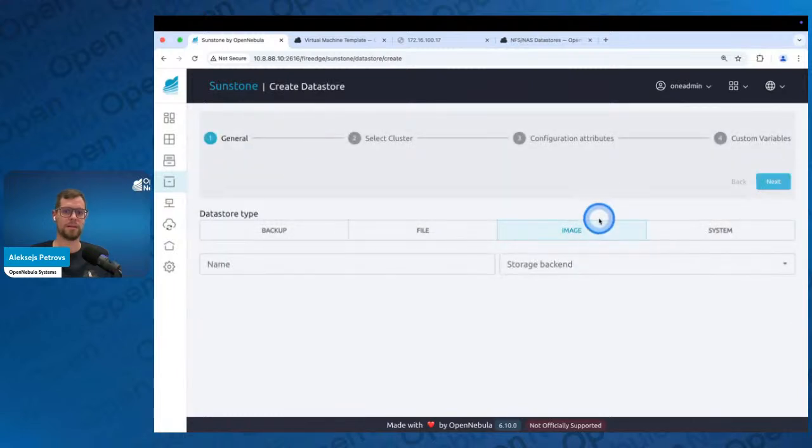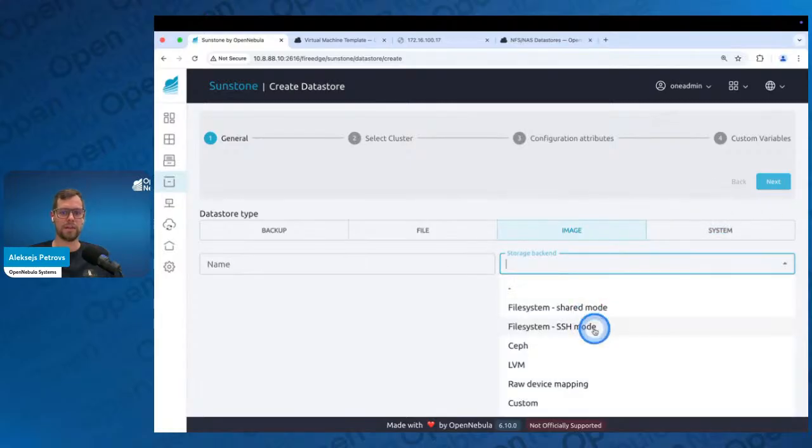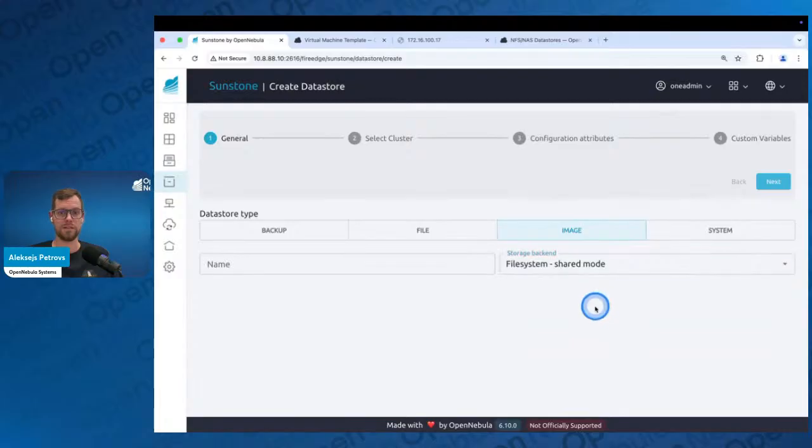And then you are creating this data store in OpenNebula. So you pick the image data store, and you also can pick the system data store, and then you select the backend. In case of NAS or NFS, that would be the shared mode. So not the local one. So you will need to pick this one.